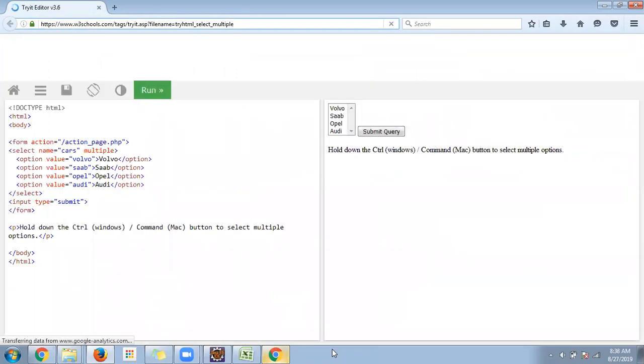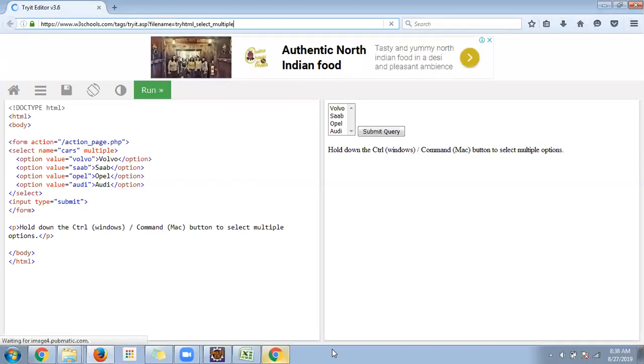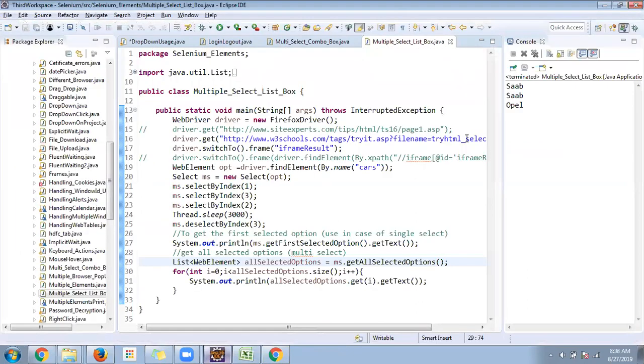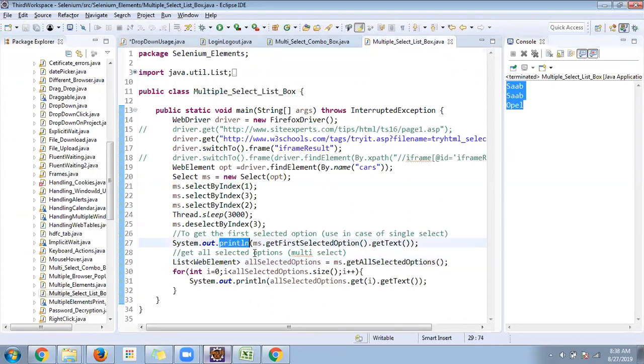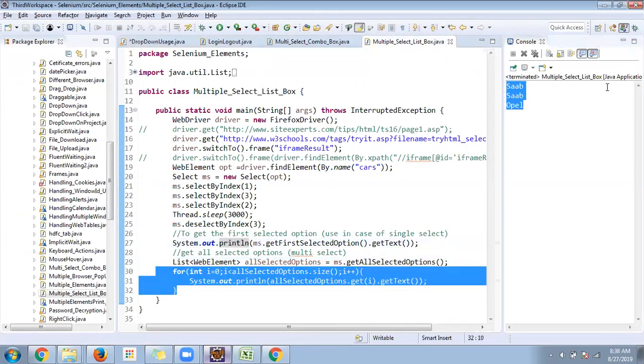See, now first it should select 3 things. It should switch over to the frame. Then after that, it should select 3 things: SAP, Opal, and Audi. Okay, it's selected. Then it should unselect Audi. Then SAP and Opal text information should be captured here. Yes, we have captured. So first time System.out.println, then after that, inside the for loop, we are printing it again.